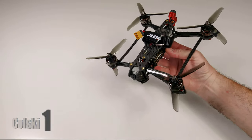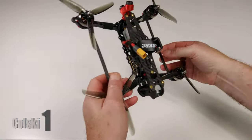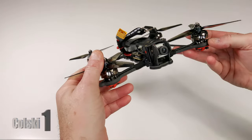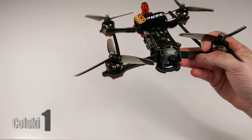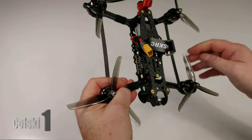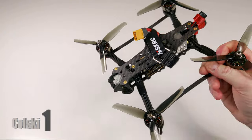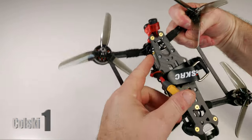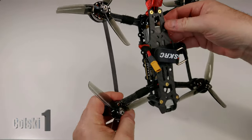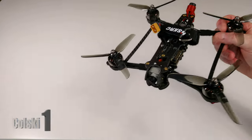This is the HSKRC Brave, a five inch frame with support arms going down the side. The support arms are really thin — I believe 1.5mm — and it has got 5mm arms. The build itself is ridiculously simple, apart from it comes with two holders to mount the air unit in. I could not make them work whatsoever, so I've done my normal and double-sided taped the air unit in with high temperature tape, which is going to work fine.